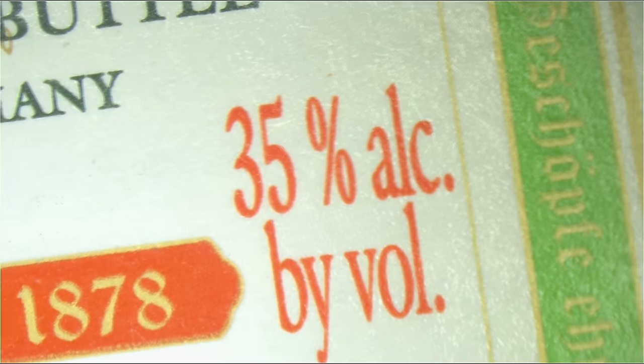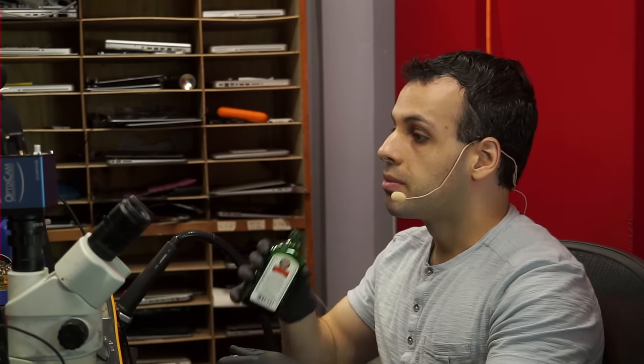Doesn't feel like 31%, 35% alcohol by volume. But that's the way that works.